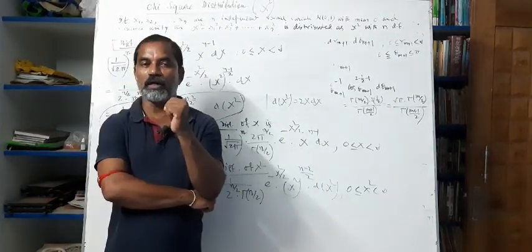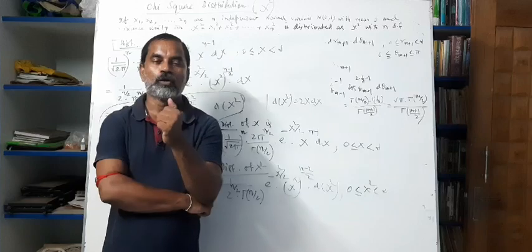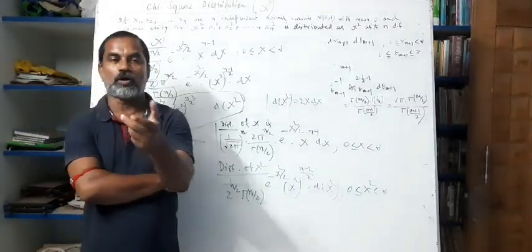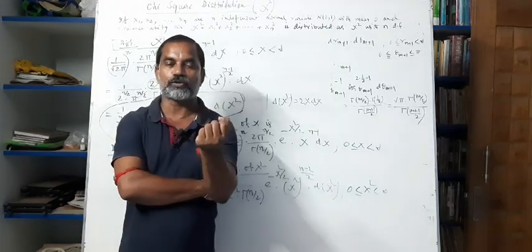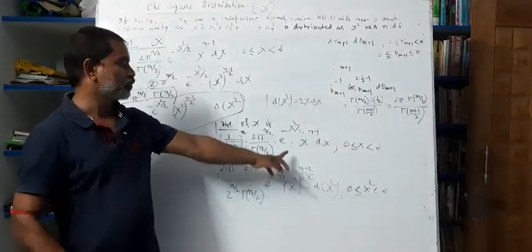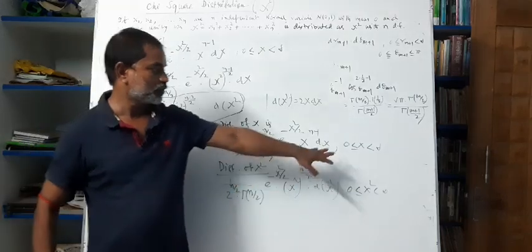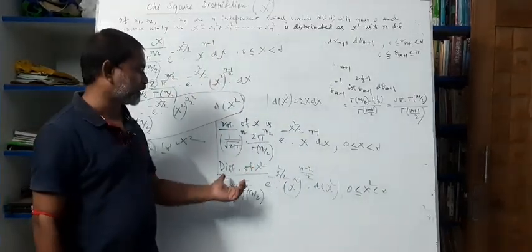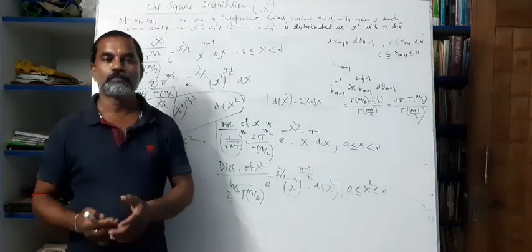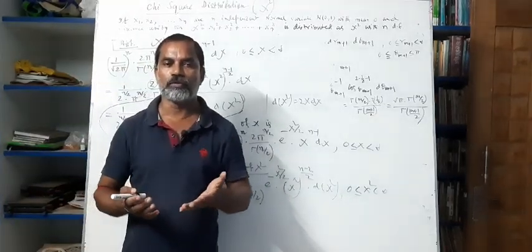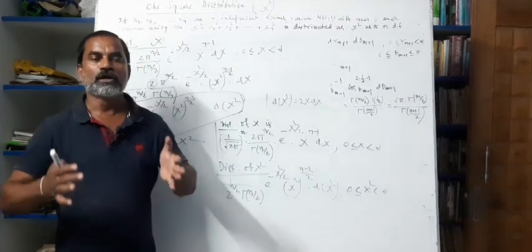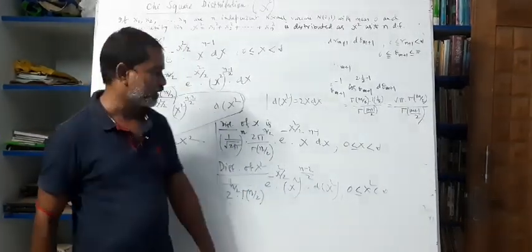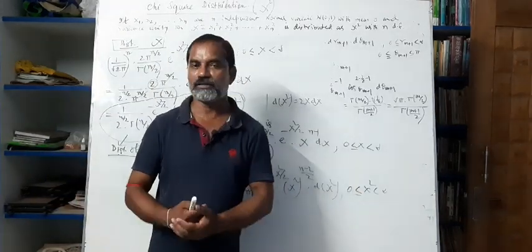Therefore the distribution function we have established here, the distribution function of chi, is 1 by root over 2 pi whole to the power n, 2 into pi to the power n by 2 divided by gamma of n by 2 into e to the power minus chi square by 2 into chi to the power n minus 1 d of chi, where 0 less or equal to chi less than infinity. And the distribution function of chi square can be written this way: 1 by 2 to the power n by 2 gamma of n by 2, e to the power minus chi square by 2 into chi square whole to the power n minus 2 by 2 into d of chi square, where 0 less or equal to chi square less than infinity.